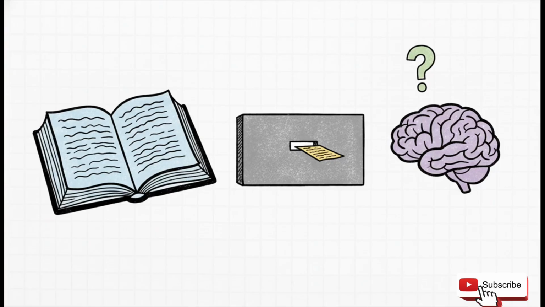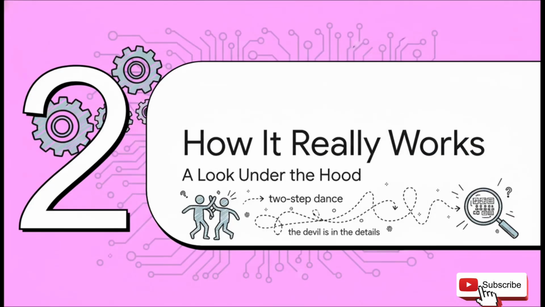This is the absolute key. RAG doesn't upgrade the model's brain. It doesn't make it better at reasoning. All it does is put blinders on it. It narrows the model's world down to a tiny little piece of text you just gave it and hopes, really hopes, the answer is in there. It's like an open book test where the student is only allowed to look at one random page you picked out for them.